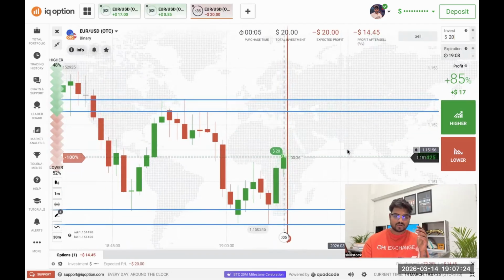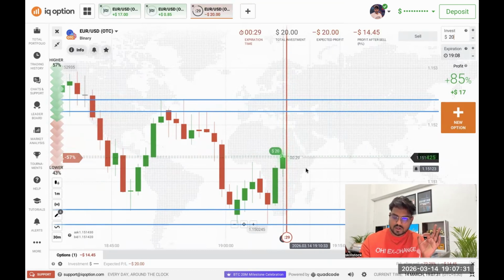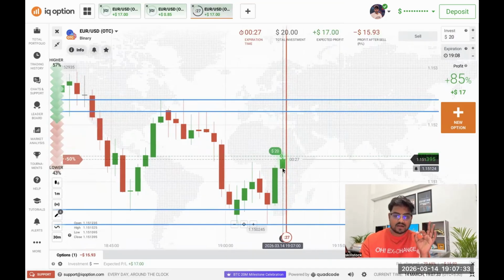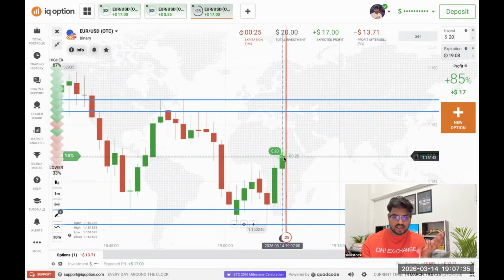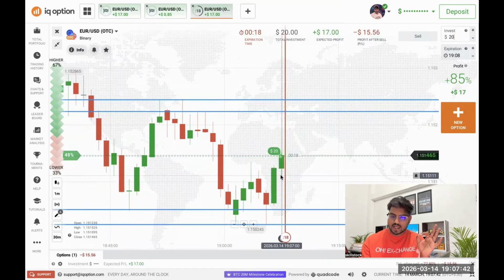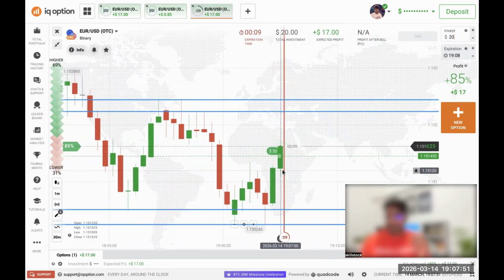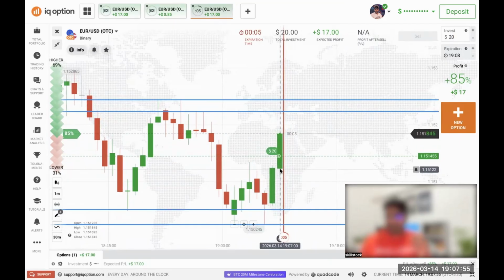Okay, this is not a good thing because see, when market move up, you always have to check the opening price of the candle. This is not a very good thing that happened here. It should be nearby this area or below that area. Why? Because it's a very good candle. It's a very good green candle. So this candle's fluctuation can inspire the next candle. Because of that reason only, we can expect this candle to close as a green candle.